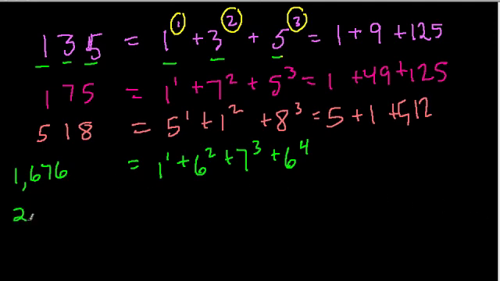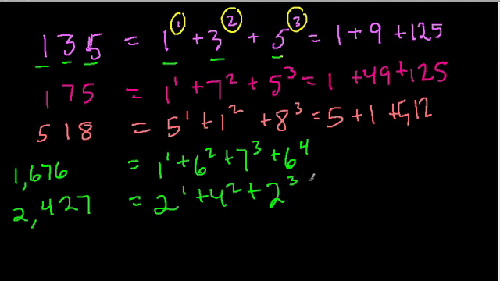And with numbers like 2,427, that works as well. 2 to the 1st plus 4 to the 2nd plus 2 to the 3rd plus 7 to the 4th works as well. So why is this happening? Some of these are really astonishing. We can keep going with this pattern. And I wonder, do we ever run out of numbers or reach a point where this can't work? That's something I'm wondering.